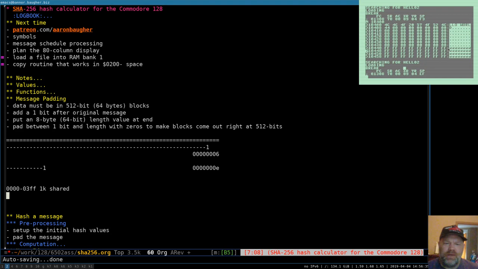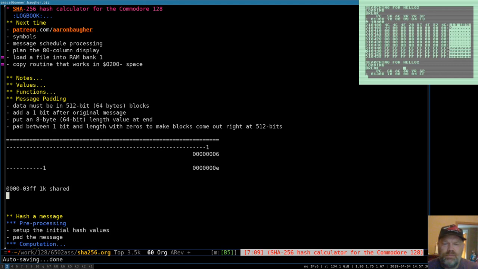What that means is we're only going to be able to process up to almost a 63K file, because we can't fill up bank one completely with a file, or otherwise we'd have no shared memory in which for our program to sit and do this stuff. And that's why we're loading our file at 400. That's right above the shared area. So we'll load in our file at 400 and just to wherever it needs to go. It can't quite go to the very top because the MMU register sits at FF00. You can't write that. So technically, we can load in 62.75K of data and process it. That's our limit. And we're not likely to run into a file bigger than that, so that's okay.